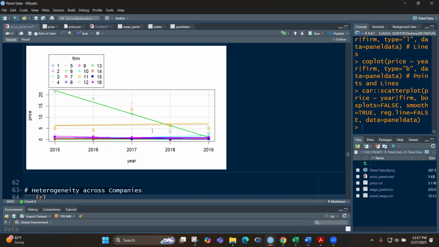This orange one is difficult to see, it's 11 here. It's barely increasing across the time frame.